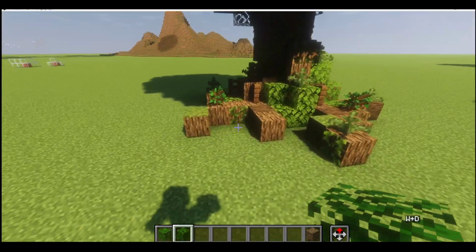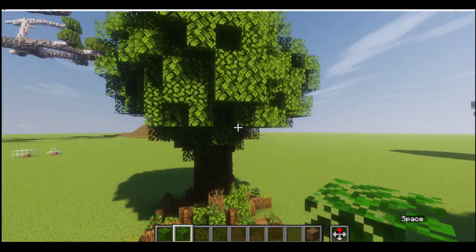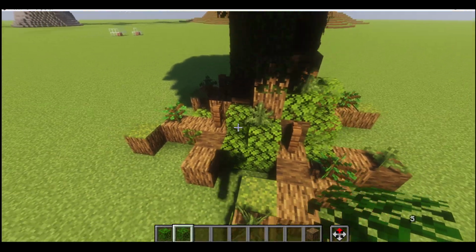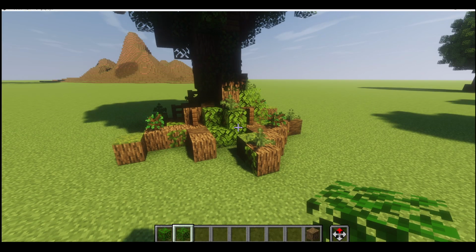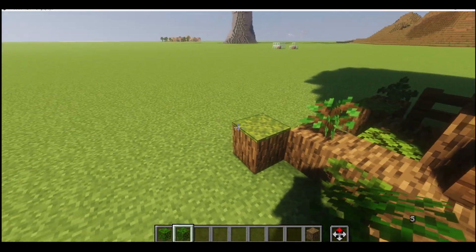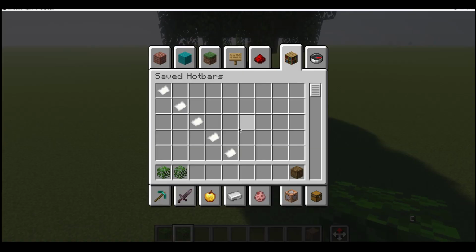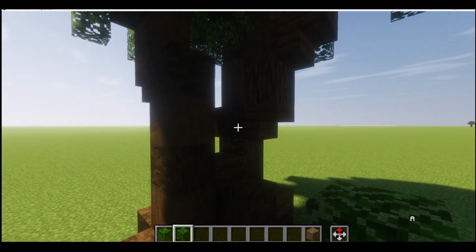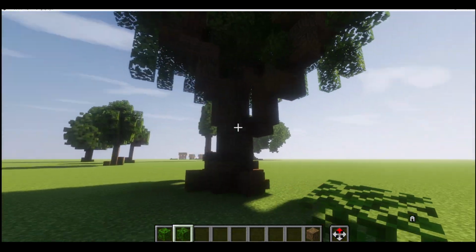When you are making a tree, you can add some simple details that will make it a little bit better, like some leaves at the base, some ferns, if you want some mushrooms, vines, or stuff like that. When you are making a tree, I suggest to not make different trunks coming from a single base. At that point, just make different trees.